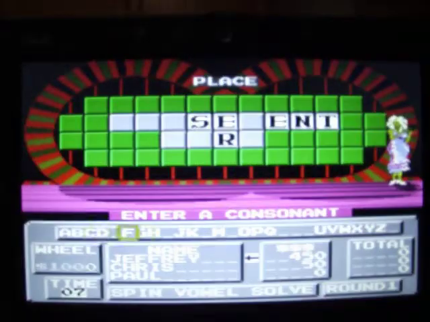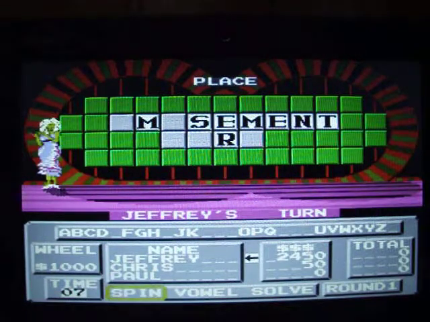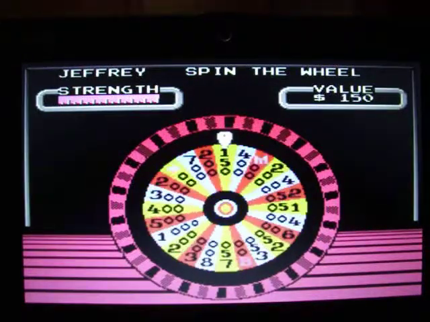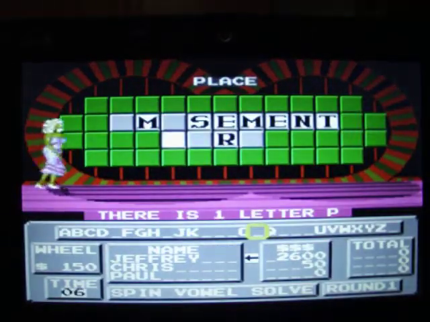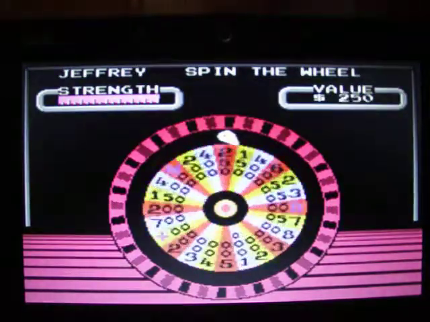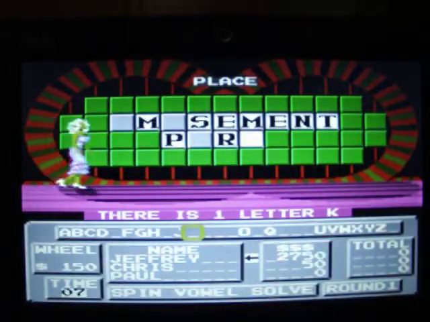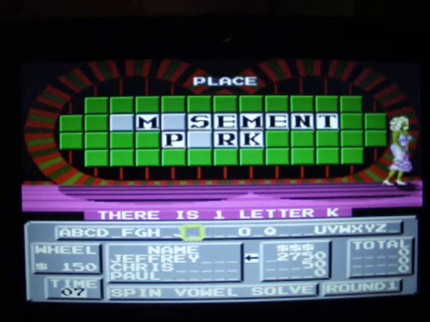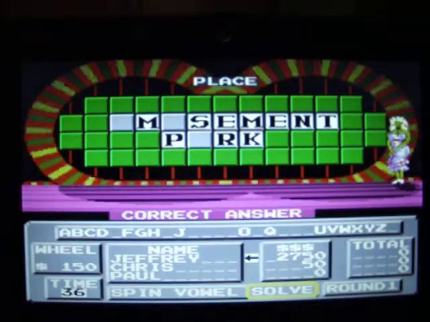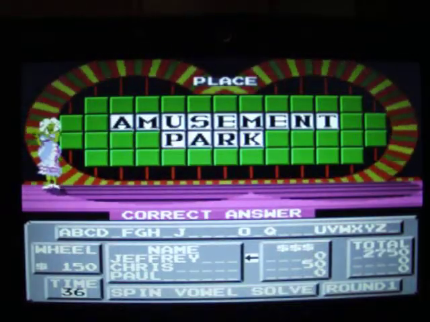Alright, $1,000. Let's give the M a try. Awesome, there are two of them. It's worth $2,000. I'm going to go again. $150. Let's give the P a shot. There's a P. I'm going to go one more time. I'll be safe with 150. A K. There's a K. Now I'm going to solve the puzzle. Amusement park. Awesome. So I will start off with $2,750 as we move on to round two in a few seconds.